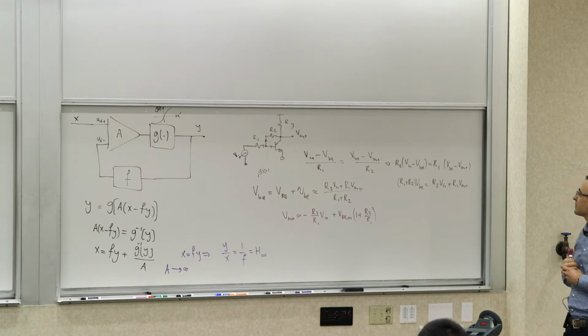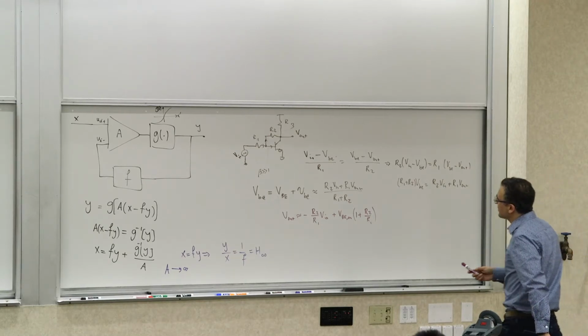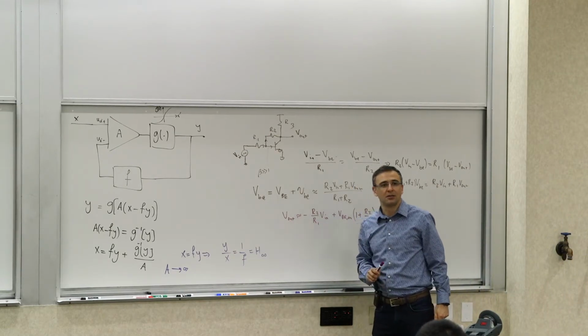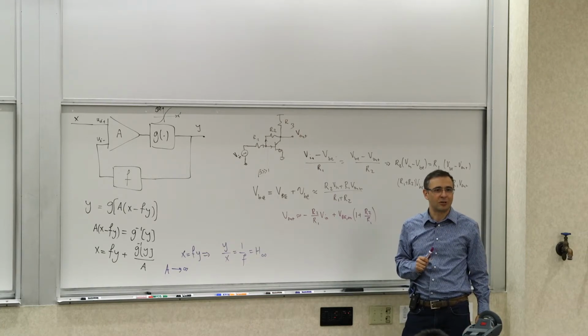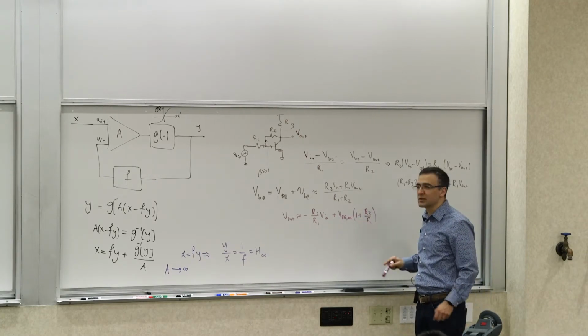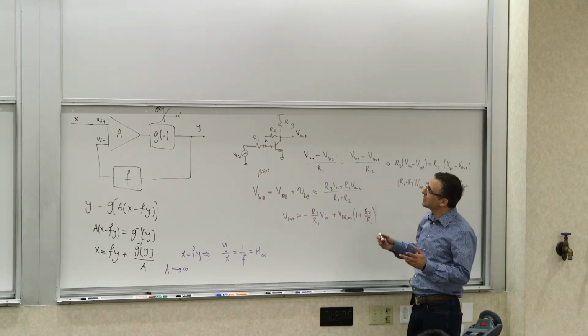But what do you see in this approximation? What's the key takeaway? The key takeaway is that even though the device is nonlinear, as long as that exponential is strong and you have sufficient gain, you see a linear relationship between V in and V out, according to this approximation, with some offset.